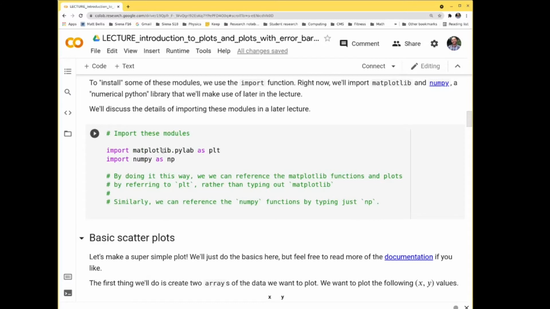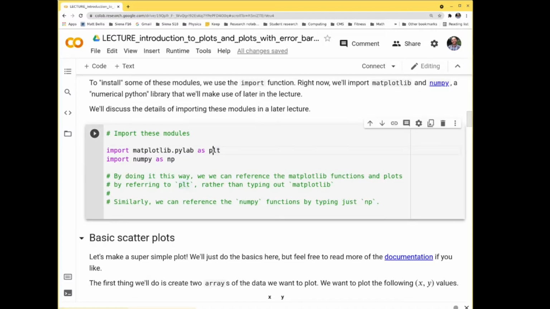So right off the bat, we're going to import matplotlib, which is that plotting library, and we're going to call it PLT. We're actually going to use a subset of those functions called pylab. Once we bring it in as PLT, we only need to type PLT to make our plots, so it saves us typing this whole thing out each time.